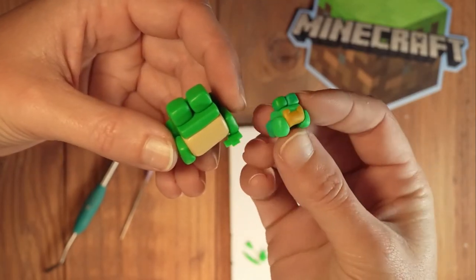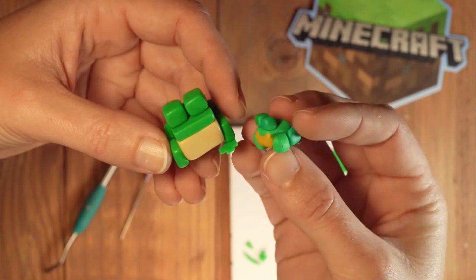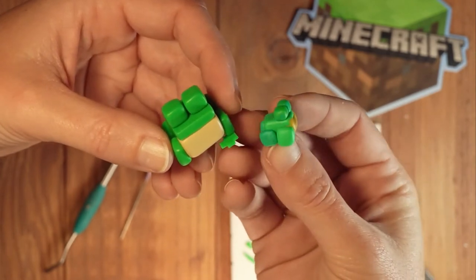My 6-year-old son is sculpting along with me, and he is doing a really beautiful job. I think teal green makes a beautiful color.